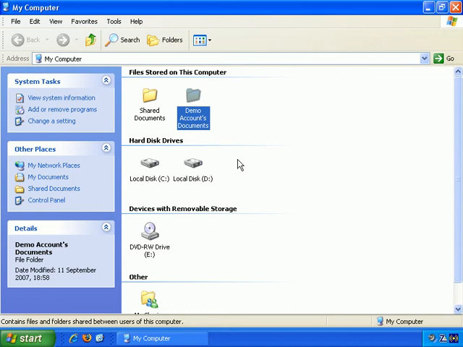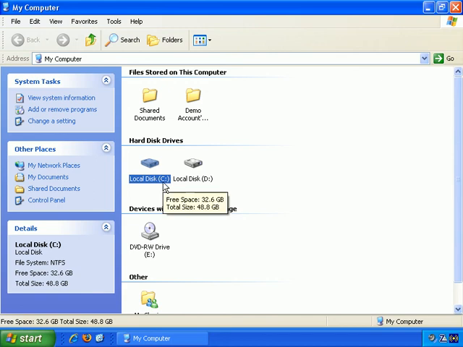But a floppy disk was usually the A drive. And you see that hard drives usually start with the C drive, just the way it is here. Then they go up incrementally. D drive. So I have a C drive and a D drive. If you just hold the mouse over the icon, it tells you the free space, 32.6 gigabytes, and total size 48.8 gigabytes. And D, 21.3 gigabytes, and total size 104 gigabytes.